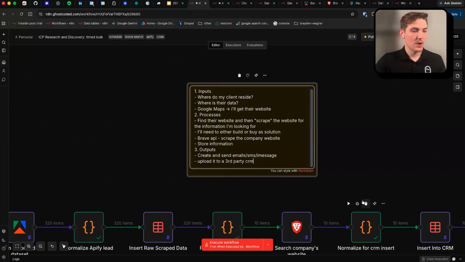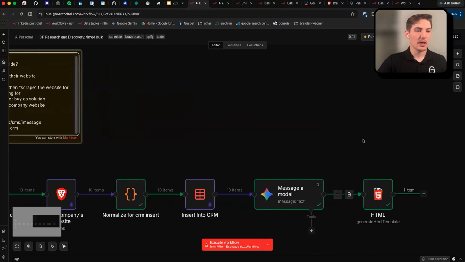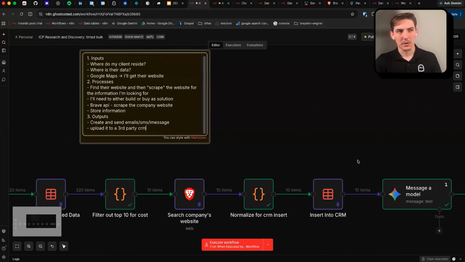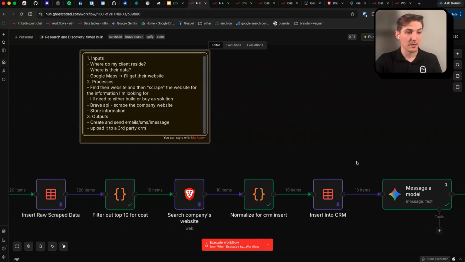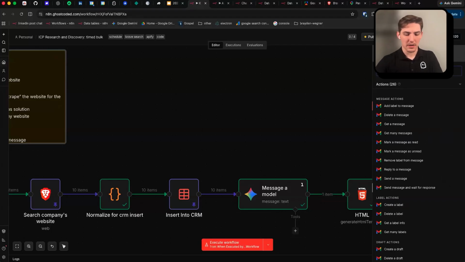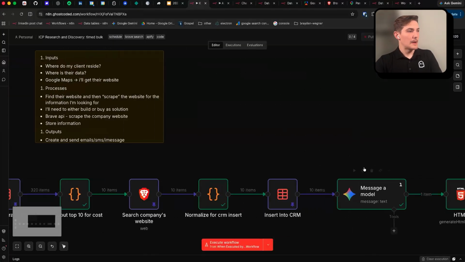So for this instance, we're going to be drafting an initial outreach email, and then I should have it actually just building it out so we can look at it. But you could have it send it through SendGrid, Twilio, or Mailtrap, whatever platform you're using. We can literally just come here and do a Gmail and just send it via Gmail. So we'll walk through all those.